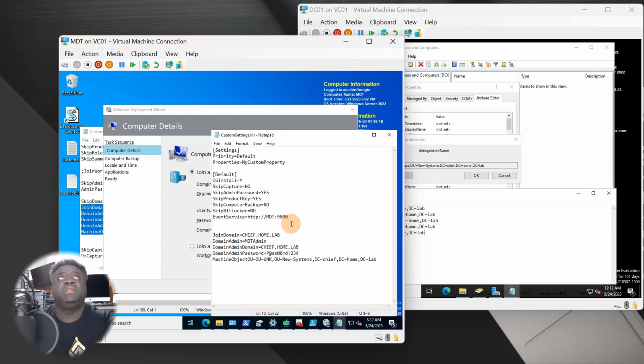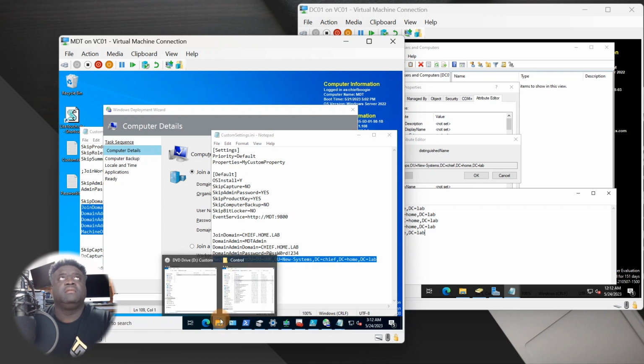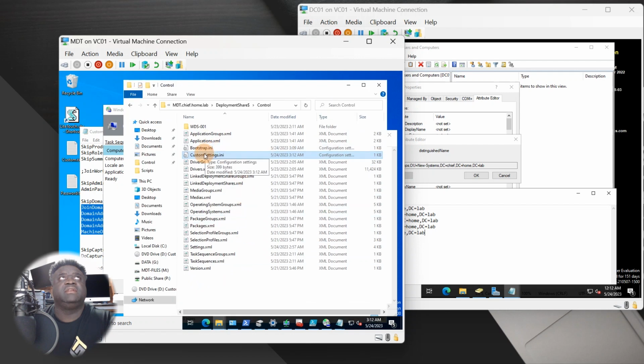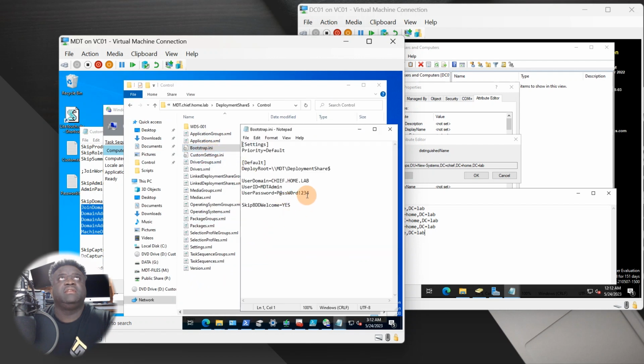Let's see if it wanted this inside of the main script. Hold on. I've never had to add this inside of the Bootstrap before, so I don't think.